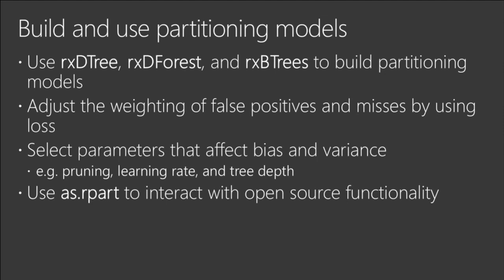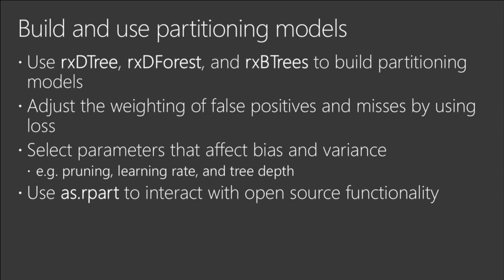There's also partitioning models, and again, just look at the help files for these. RxDTree is a decision tree or regression tree. RxDForest is a random forest, and RxBTrees is a gradient boosted tree. So these build all partitioning models. There is a loss function. This is actually just like rpart. If you use that, there's a loss function there that you can use to assign different weights to false positives. That, again, I did not see a question about when I took it, but it is a possibility.